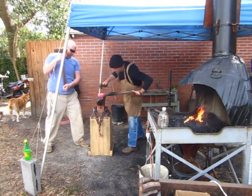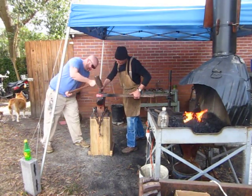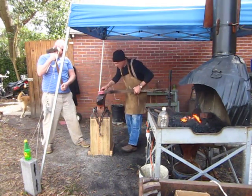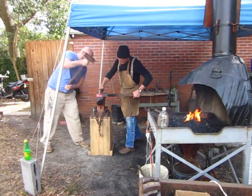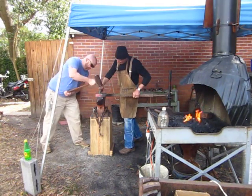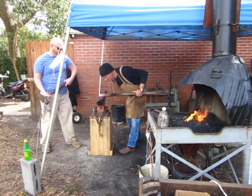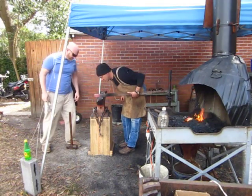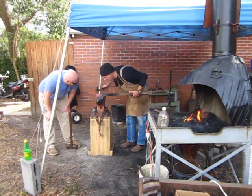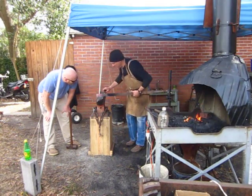Okay, one more. Oh, sorry, that was me. My hand got hot. One more. Okay, one more. One more. Alright. Nice. See, that looks much better. Took most of that ugliness out of there. We're good right up in here. Got one little bit right there, and then we'll bring that one down.